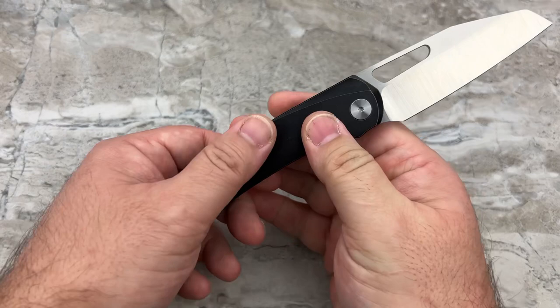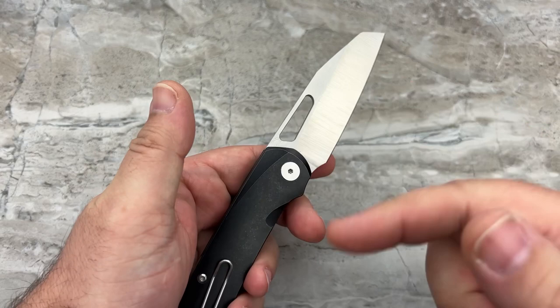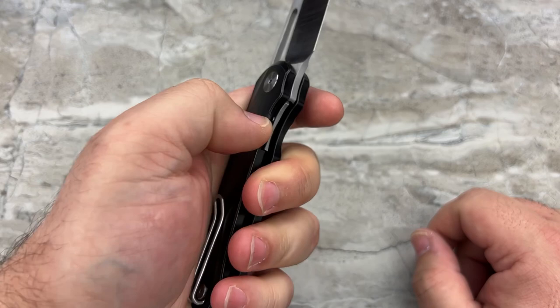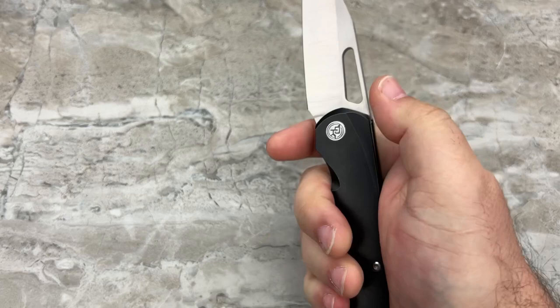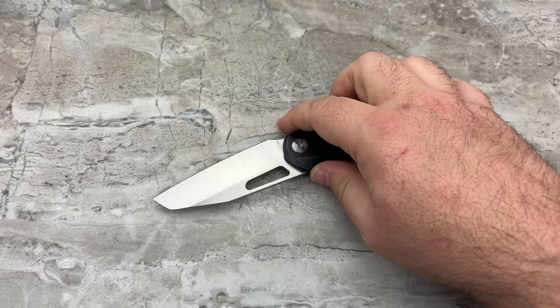By not having the hotspot, that really helps. Also, being an inset tab lock design, it means lefties aren't applying pressure to a lock bar or anything else. And that was why they did the bolster lock on the Stout - that way, lefties and righties had equality. And Kevin is nothing if not woke - he is a rather woke individual.